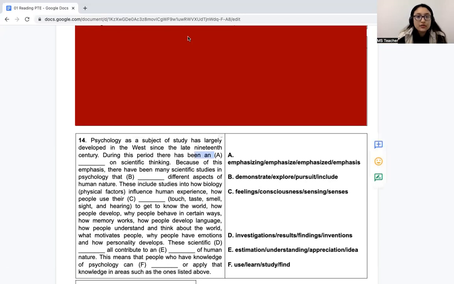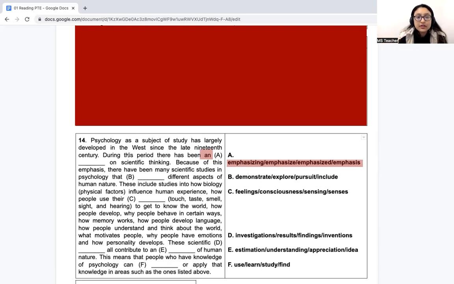Okay, now I told you about prepositions. Now here come the articles. Whenever you see an article, a or an, there must be a noun after the blank. Plus, there must be something that starts with a vowel letter: A, E, I, O, U. But the sad thing about drop down is all the options will be similar. All the options will either start with A, E, I, O, U, or they have similar meanings. So that's why drop down is a bit more challenging than drag and drop.